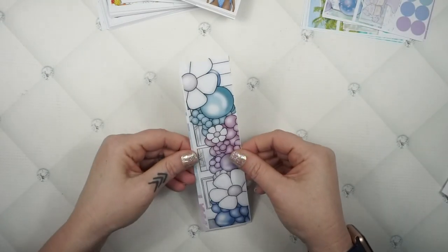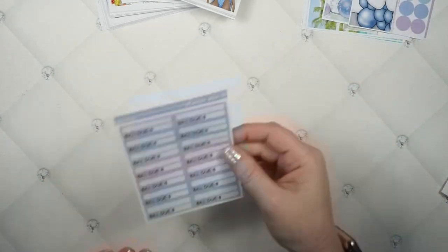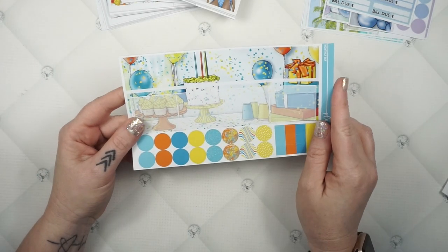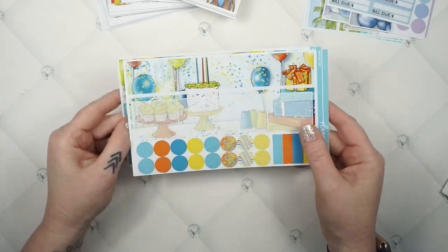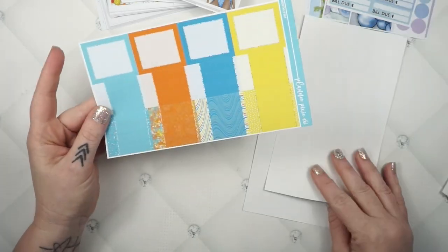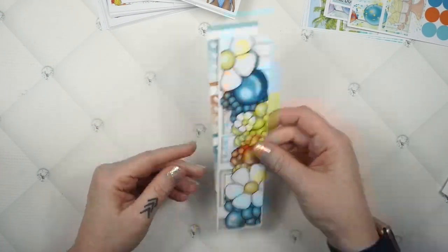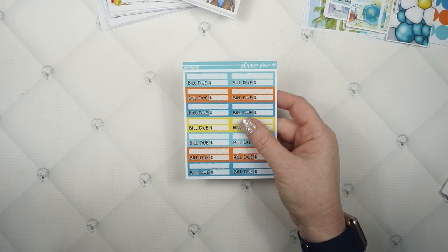Here's what your two sidebars look like on that one. And you've got the Bildu add-on. And then here's the other colorway in that. Super fun. I love all these colors together. And then same sidebar situation, just different colors. And then your Bildu add-on.